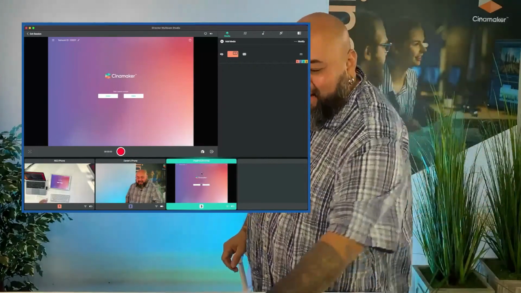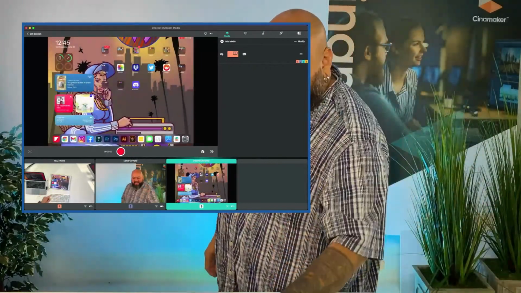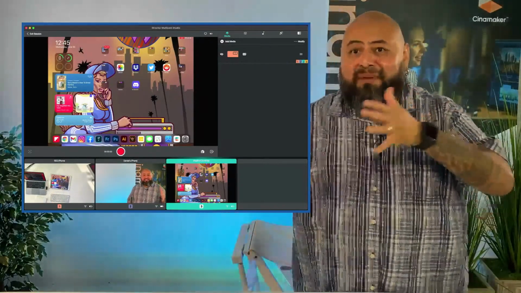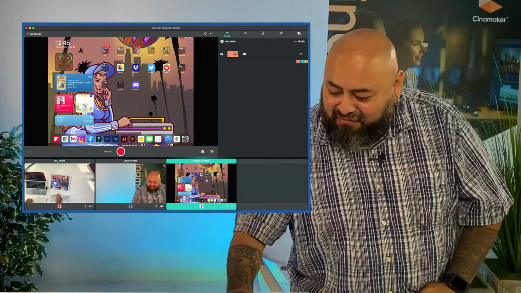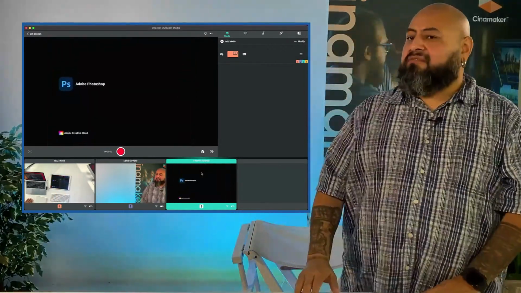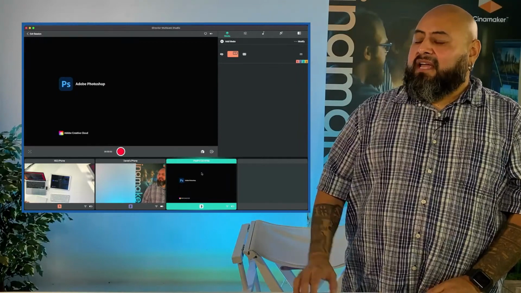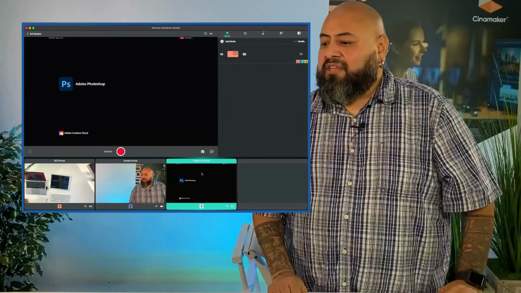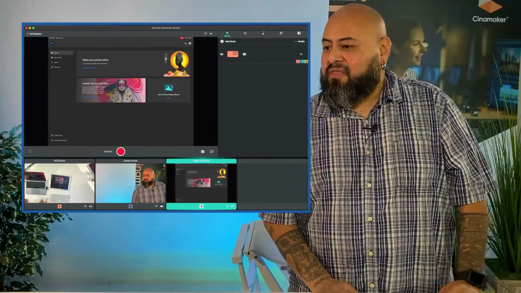There is my iPad. That's my iPad. Now I'm actually sharing my screen. I am sharing my actual screen right now. So if I was to draw, and you know I do a lot of drawing, there goes some Photoshop. And now I'm actually sharing my Photoshop screen with you instead of going through this right here.